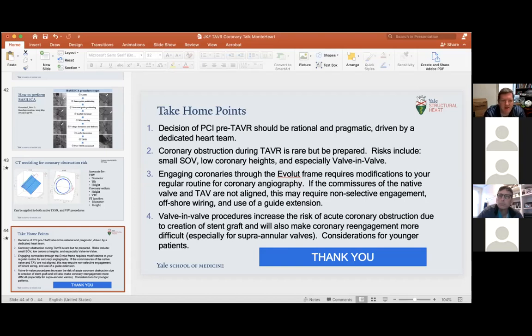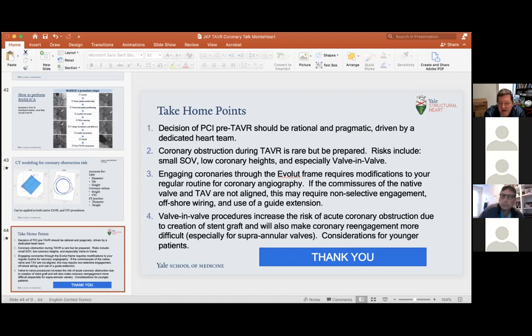Okay. On the first question, these valves are pretty durable. Obviously, you don't want to be ramming stuff around there. I think you want to figure out where's your coronary height, and work to engage it by coming in at that level through the valve frame.